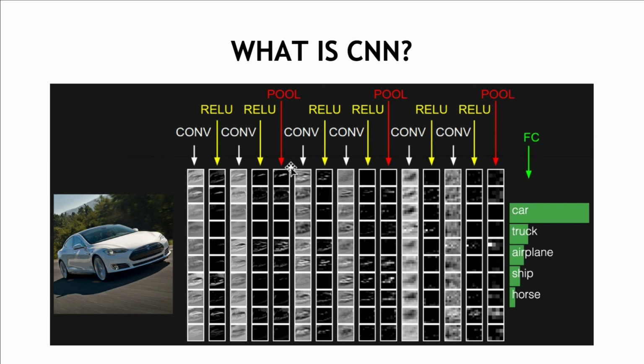So here is a whole picture of a CNN for image classification. Each convolutional layer here is designated to extract a certain level of features. And finally, together with other types of layers, like a ReLU here, pooling layer here, and fully connected layer here, it can distinguish different objects.